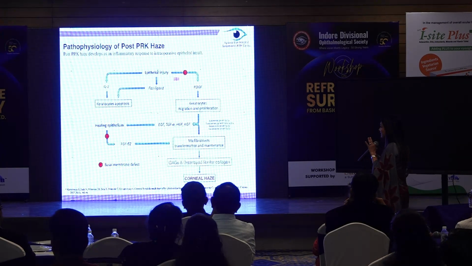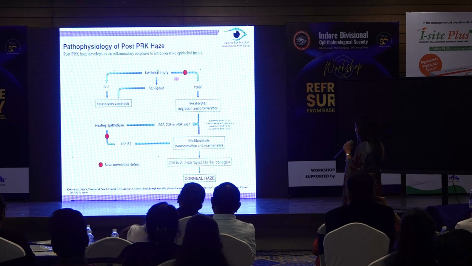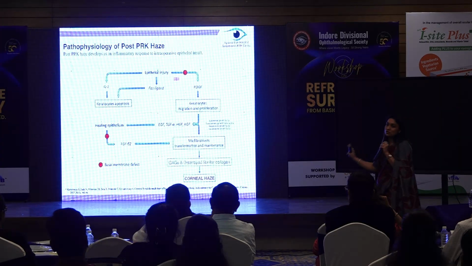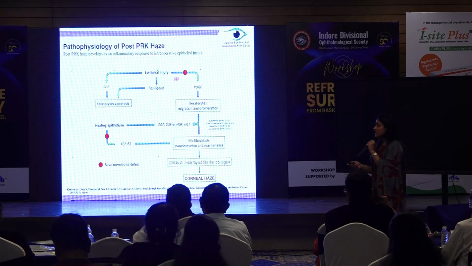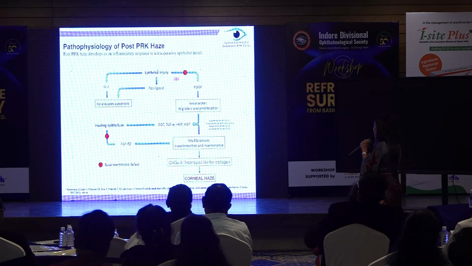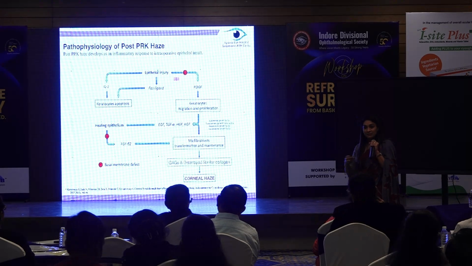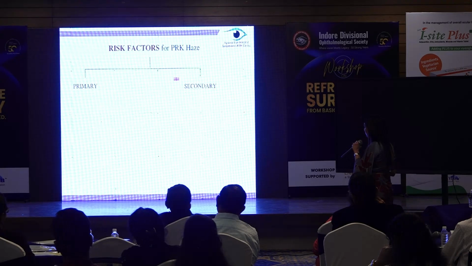First of all, we should understand the pathophysiology of PRK haze, where I'm not going to go into detail. Sir very well, beautifully explained to us the TGF-beta pathway. Basically, whenever there's an epithelial insult, there's reepithelialization. In most patients, in the first 3 months, they epithelialize properly and there's absolutely no haze. Some of these keratocytes convert into myofibroblasts, which lay down disarrayed fibrillar collagen and GAGs, which cause haze. The problematic haze is the delayed haze, so that is something we have to work on.